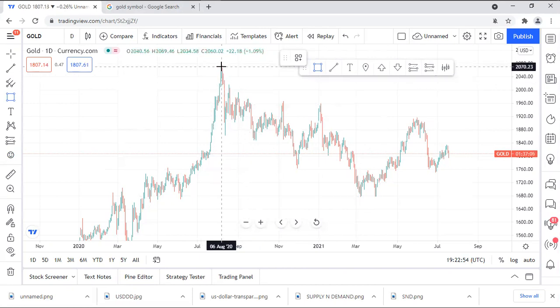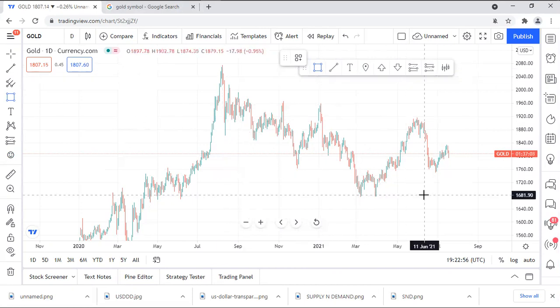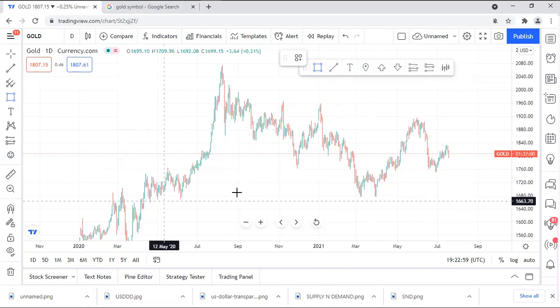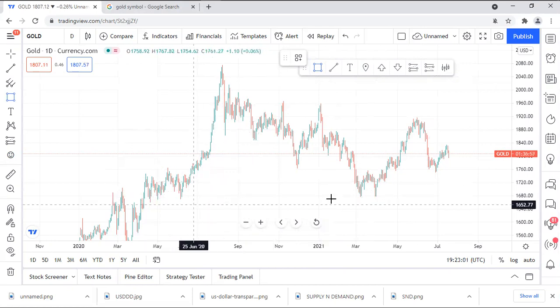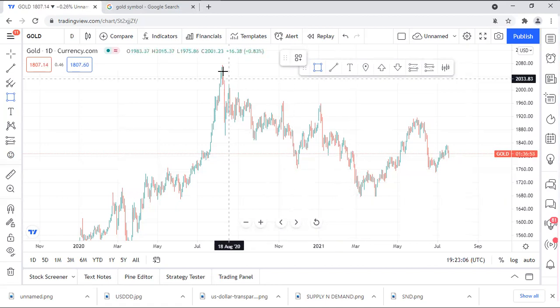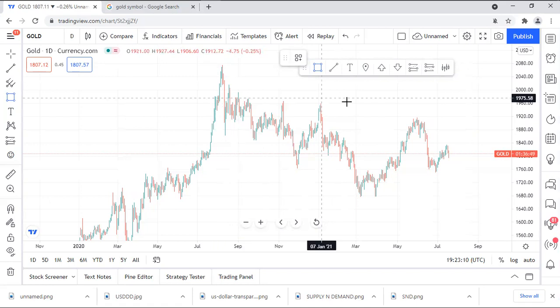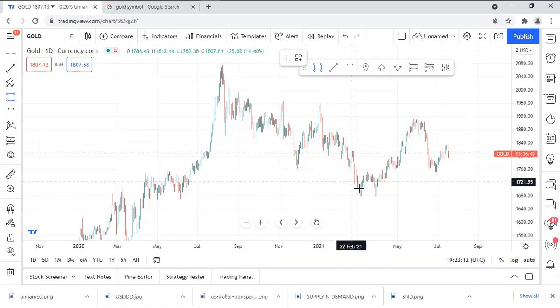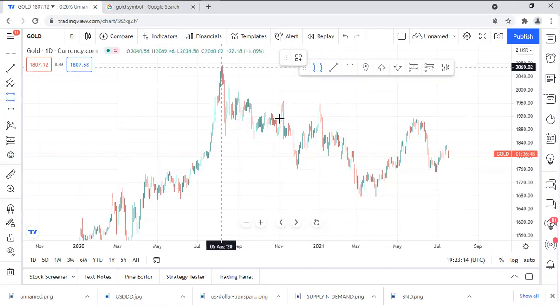And sellers took on the bears and pushed the price down. So already I've seen that there is a starting point, a baseline or the floor, the demand as you want to call it, or the support. And there is the ceiling, the roof, or the resistance, or the supply zone as you call it. So this is the first thing that we see, the highest points and the lowest points. Plotting our supply and demand zone is just that easy.